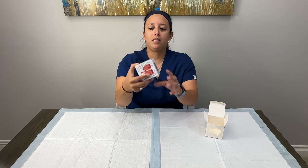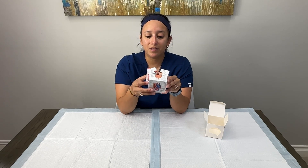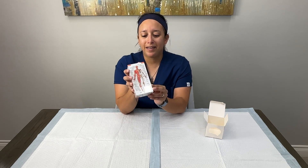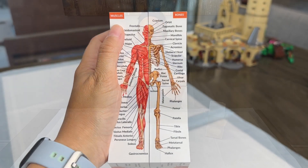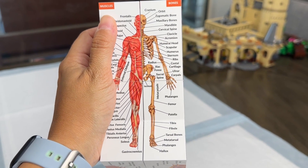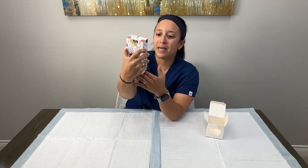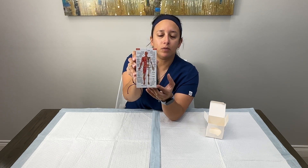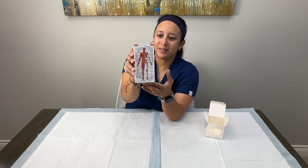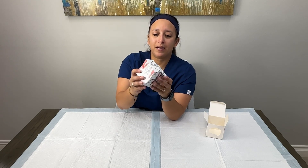Now that we've covered the six sides of the cube, let's take a look on the inside — this is so cool. You open it up like this, and what we see here is an entire human body from head to toe. On the right side we have muscles and the left side we have bones, which is super cool. It names the majority of the major muscles and bones that you'll be tested on in anatomy. I like that it's all in one view.